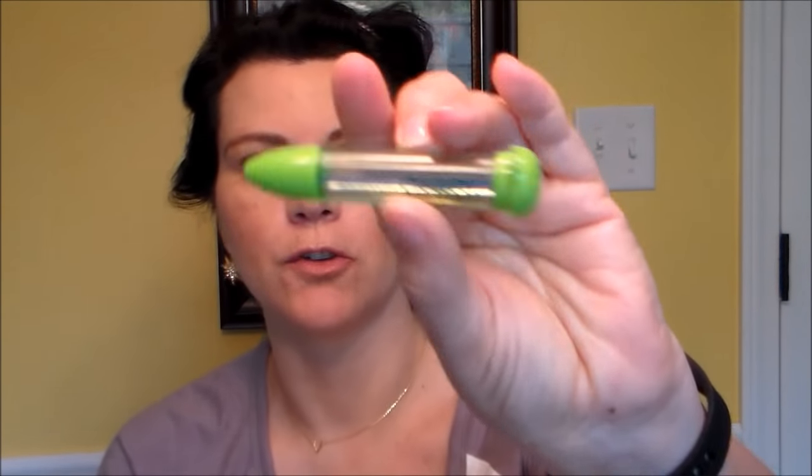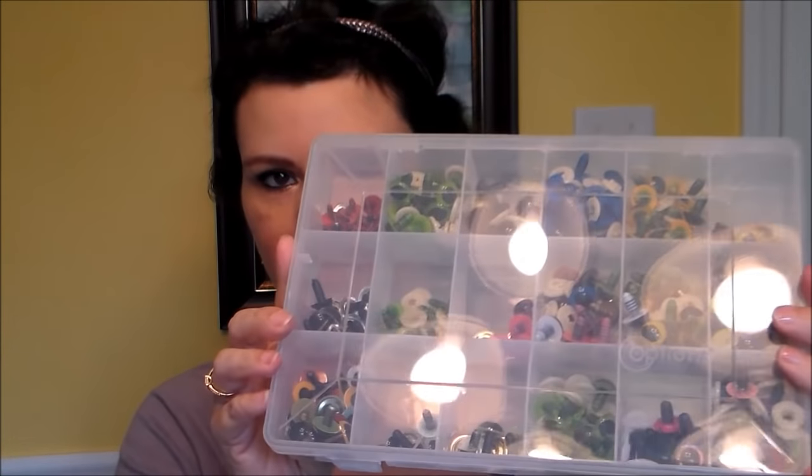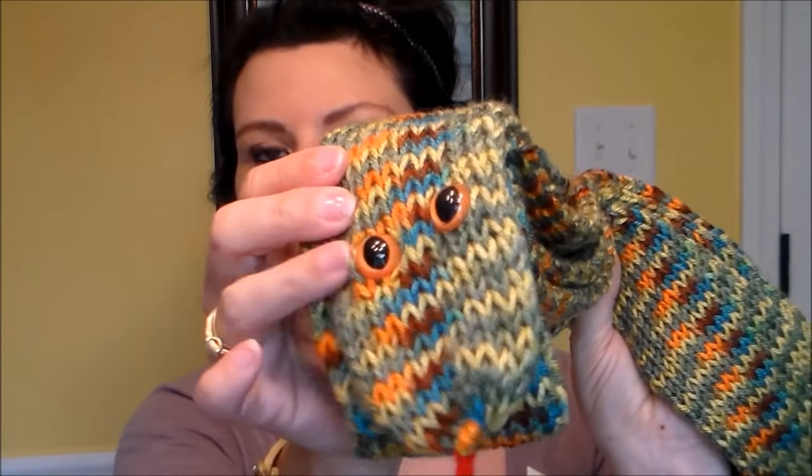For the tongue I use a 5mm or US size H-8 crochet hook. You'll also need a yarn needle or tapestry needle - I prefer the metal ones by Clover, which come in nice little cases. They also make curved ones, but any yarn needle works for the snake scarf. And you need some eyes - I have a whole collection I use for snake scarves.